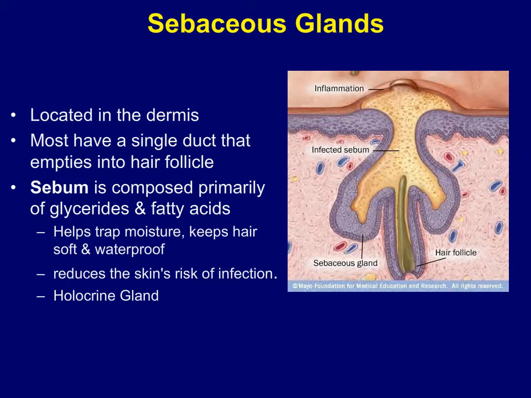The last thing you should know about sebaceous glands is they are holocrine glands. And remember, holocrine glands are epithelial glands where the whole cell accumulates a secretion and then bursts to become part of that secretion. And so, as you might imagine, there has to be a very high rate of mitotic cell division within sebaceous glands in order to make sure that we produce more and more sebum. Now, as you can see right now, that sebum can get trapped underneath the skin and cause a bump and also some inflammation. So we call the bump that we see of sebum underneath the skin a comedo, or a whitehead.